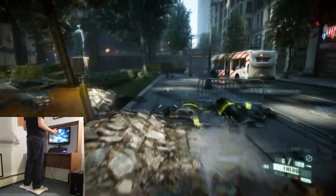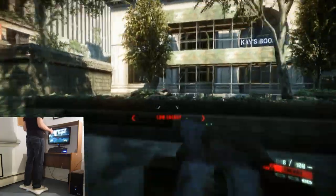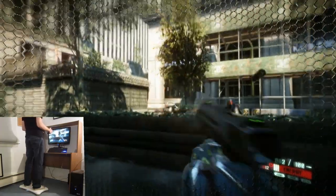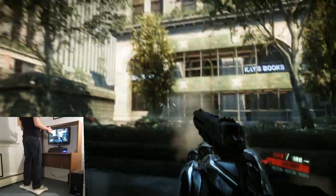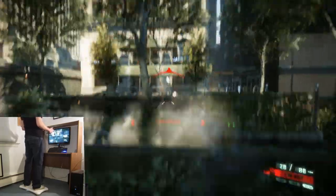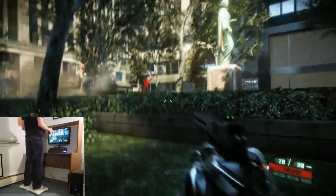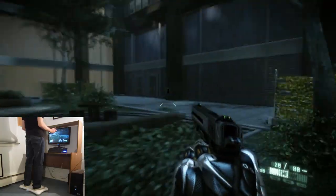Once you have the Balance Board set up, you start the program, connect the Balance Board, and then you can change around some of the parameters and play with things. I haven't gotten a chance to mess around with it too much — this is literally the recordings of my first two or three games trying it out. But combining this with the Oculus Rift and the Hydra, I think it is nuts.